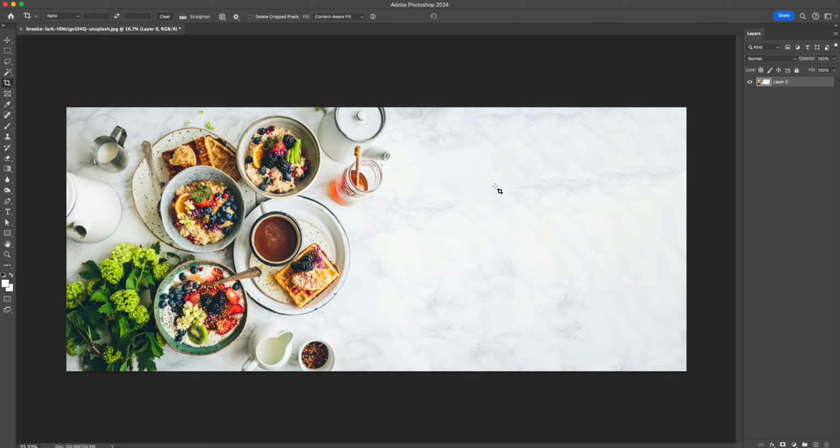So I've now got background texture there. I'm not too concerned about any repeated sections. I can fix that if I want to with the clone tool or anything like that, but if text is going to go over it or a transparent box or anything like that, this is more than enough to have that background marble section continue all the way to the right. So that's Content Aware Fill.